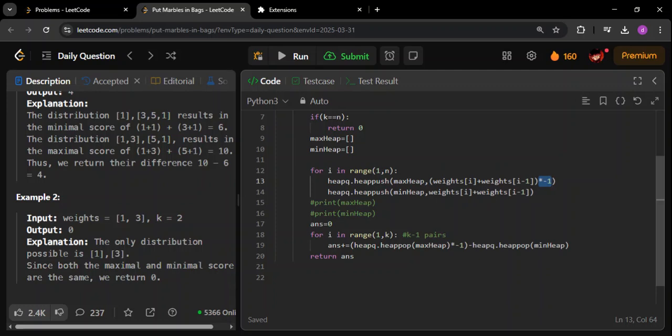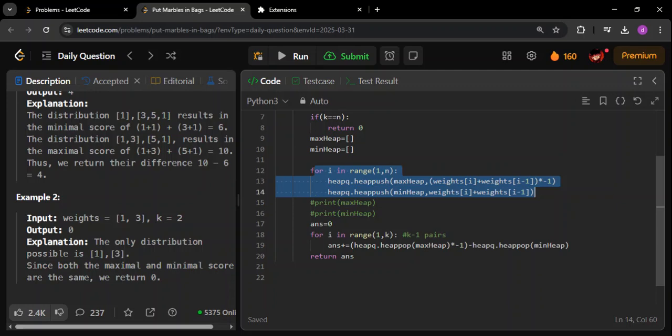This way, what will happen is, the biggest element, let us say 8 is the biggest element, will be multiplied with minus 1. So the biggest element, once multiplied with minus 1, will become the smallest element. That way we are trying to emulate the maximum through a min heap. As simple as that. But the only thing is, here the elements will have a negative sign. So when you are taking them out, you have to ensure that you are removing the negative sign. That is the only thing that you have to ensure.